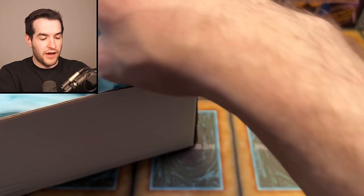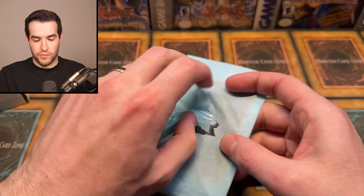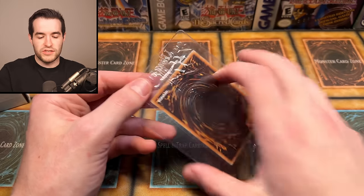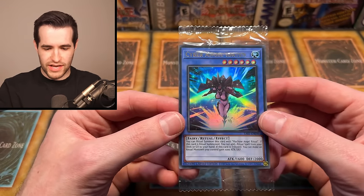Pretty good, I'm not gonna lie. I'm a fan of that Chomp. I ate a piece of candy off of an eBay Yugioh mystery box — that is probably a bad idea. But you know what, it tasted fine to me. Blue Eyes TCG is someone I have bought from before, so I'm not super worried that we're gonna get poisoned or something.